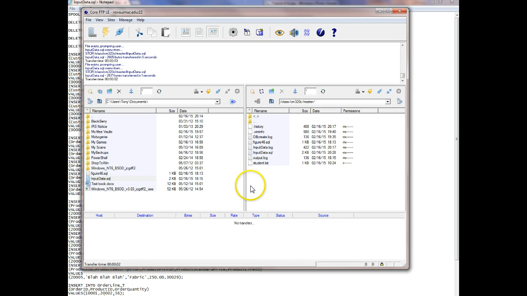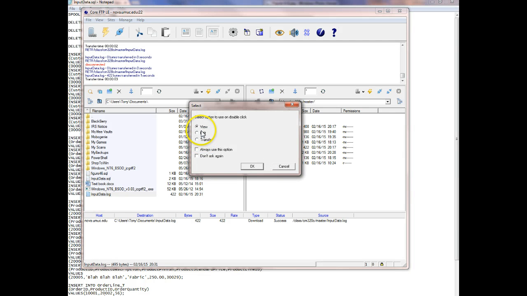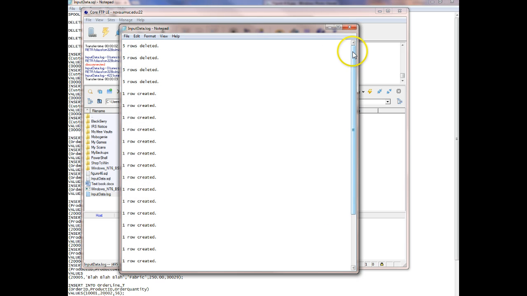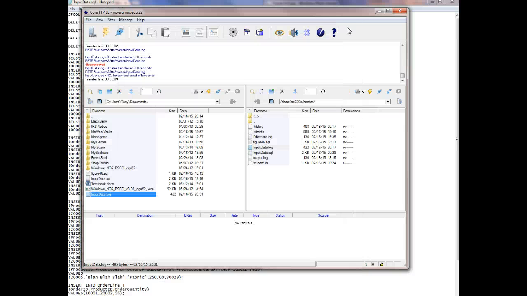Actually, we can copy this over and open it up, and it's going to show you the 5 rows that were deleted, and then the rows that were input before closing that spool file again.